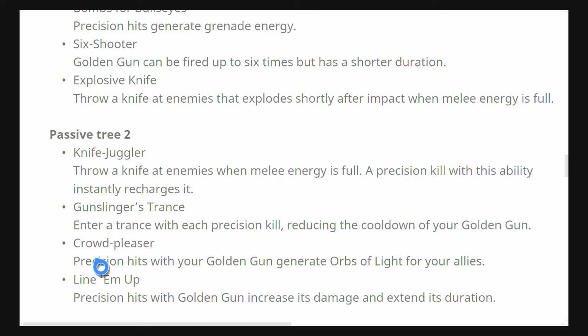The next ability, Crowd Pleaser. Precision hits with your Golden Gun generate orbs of light for your allies. And finally, Light 'em Up. Precision hits with a Golden Gun increase its damage and extend its duration. So there you have it, folks. Now we know for a fact that we're going to get six subclasses in Destiny 2.